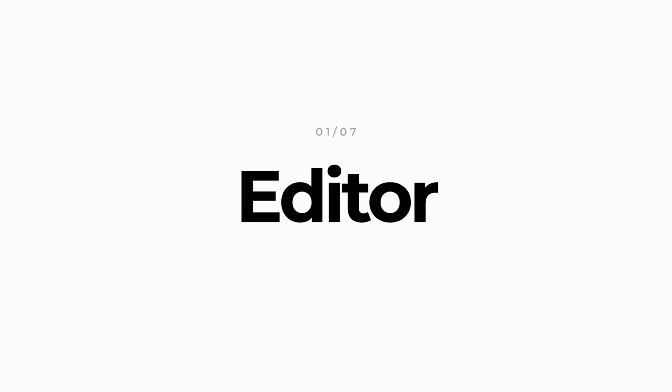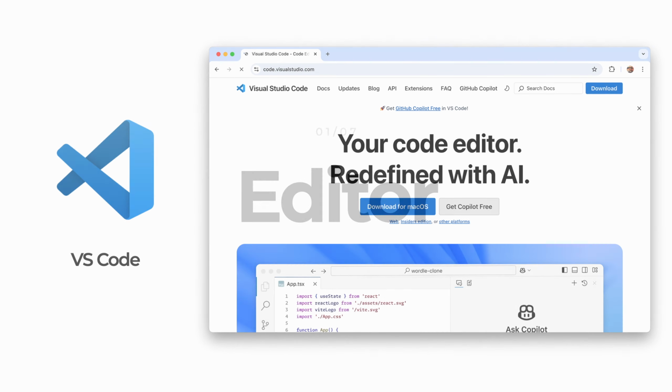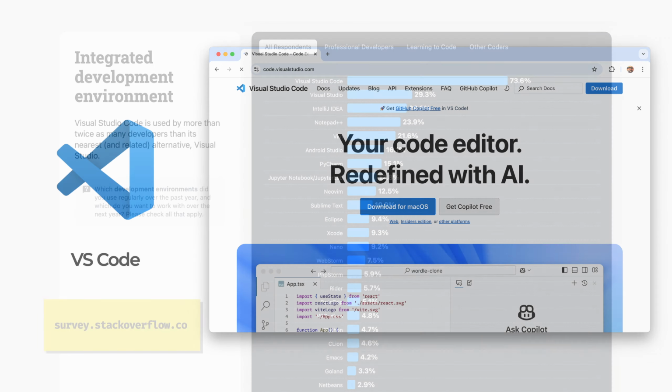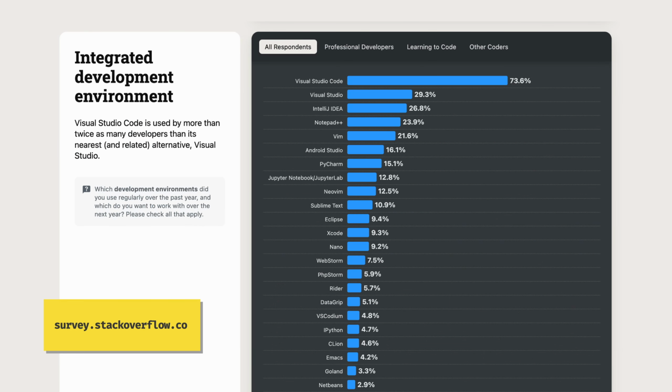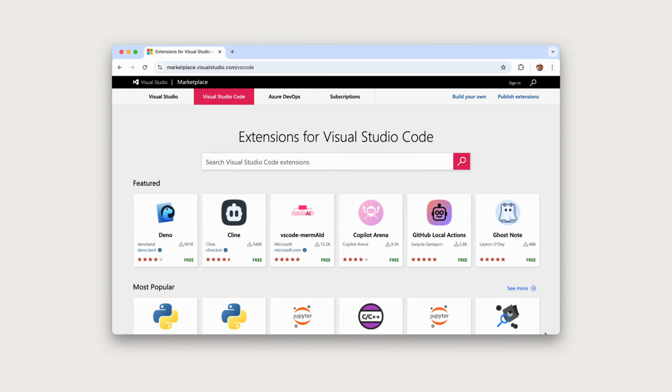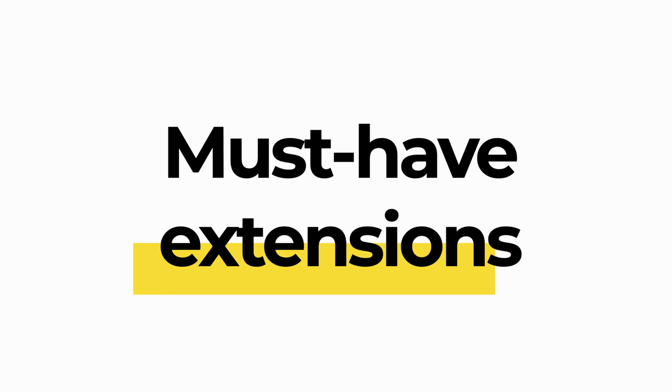As a web developer, you mostly edit text, so you need a good editor. If you don't have a personal preference, then I highly recommend VS Code. It's by far the most used editor. One of the greatest features of all the mainstream editors is that you can add extensions to them. Let's walk through two extensions that are must-haves.